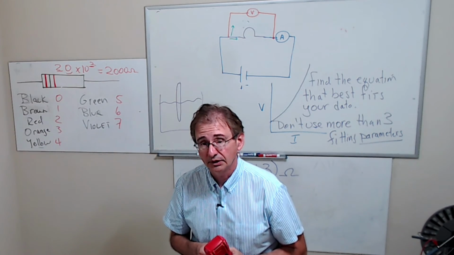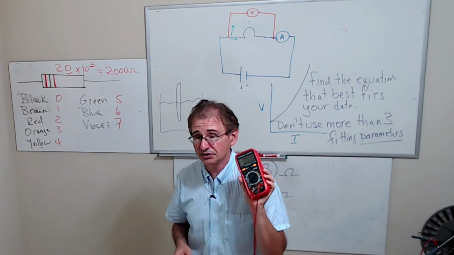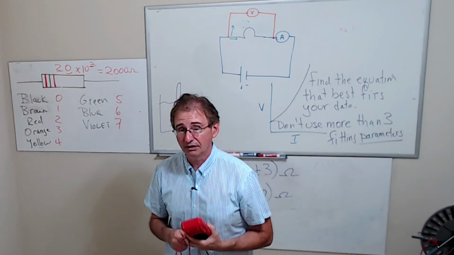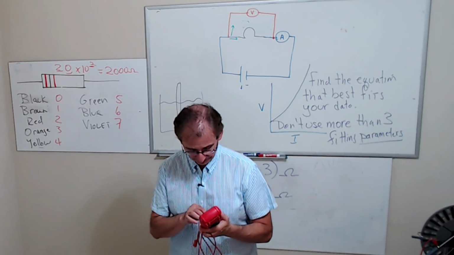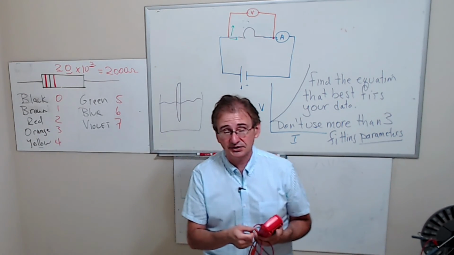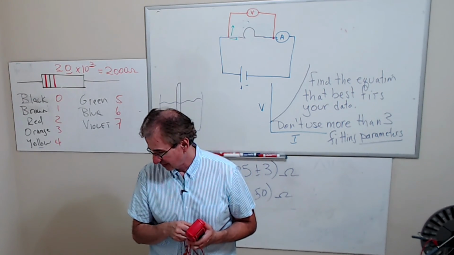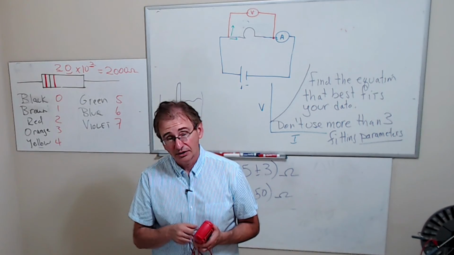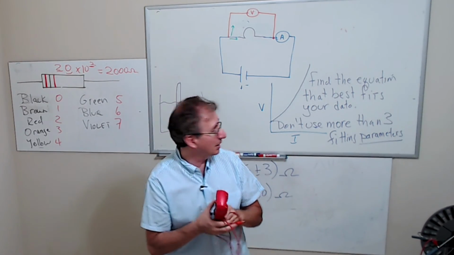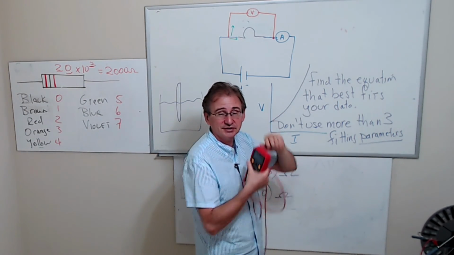Okay. Now here's the thing too. You can make measurements for this lab on the 200 milliamp scale and on the 20 milliamp scale. On the 20 milliamp scale, you have a higher resistance. And you should play with this and check the difference. So in a 20 milliamp scale, the resistor is higher, which means that for part 2, it's going to make your slope higher because of its resistance.